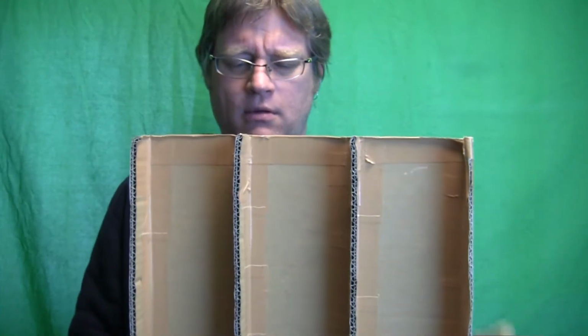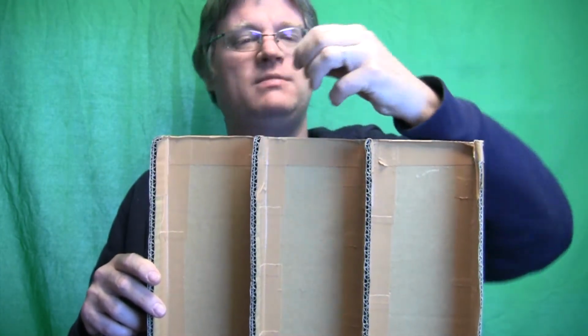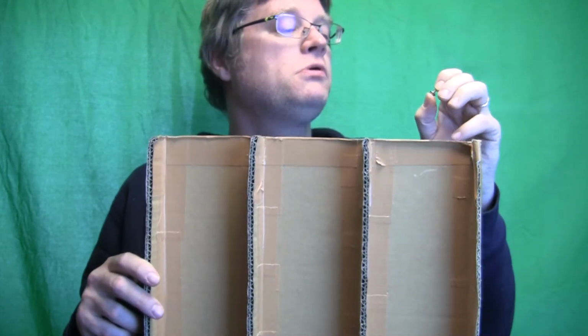Does that sound about right? Same length, same width. Why is there a screw in here? I must have put it down on top of a screw. Okay, that's a computer screw.